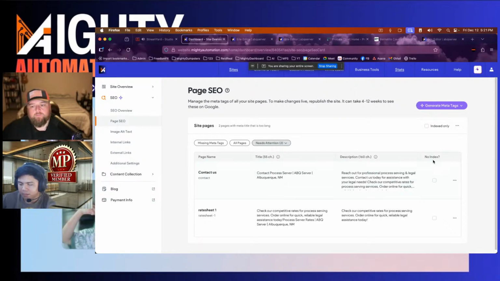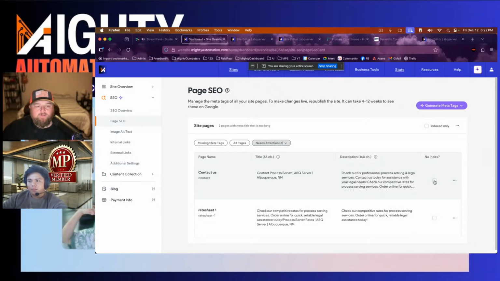But if you just don't want Google to crawl it, period, because it's maybe an order page and you did something on there and Google doesn't like it, it keeps throwing an error code. Sometimes when we put videos on pages, it says there's an error, it's not a watch page, but you have a video on there. You can actually just no index it.